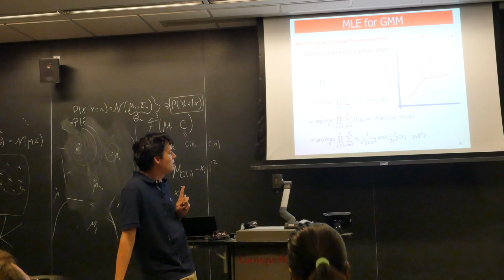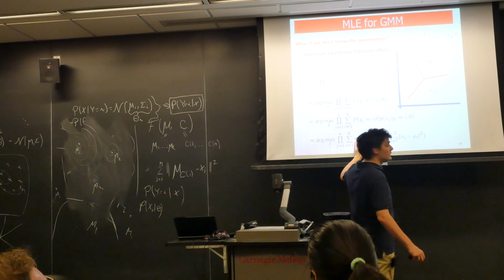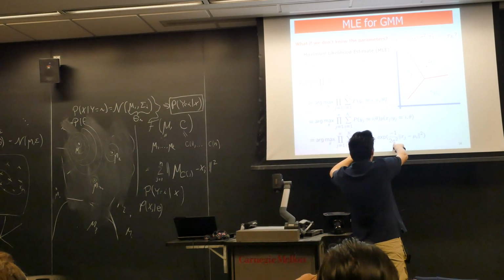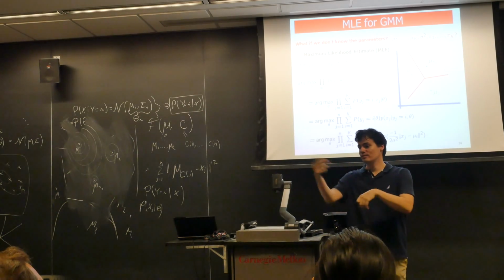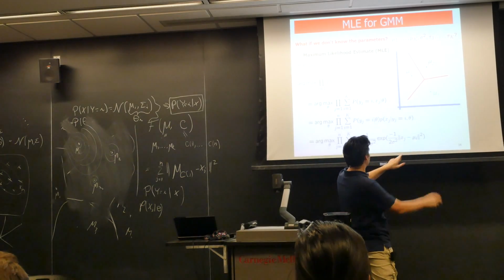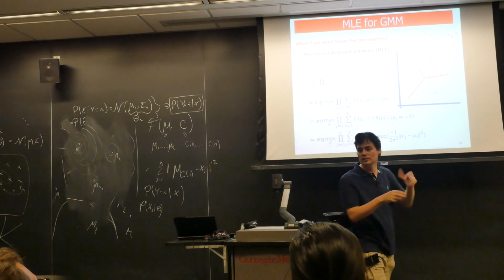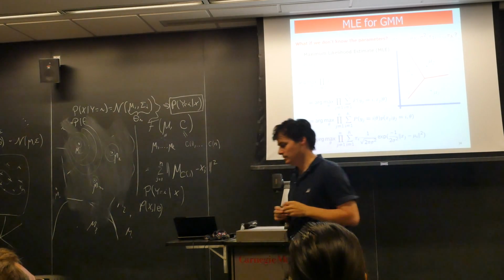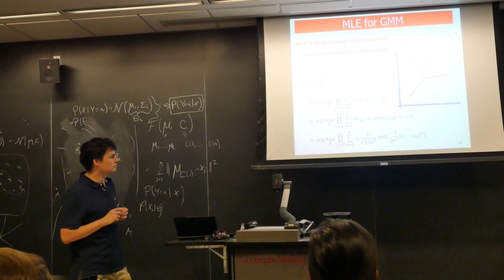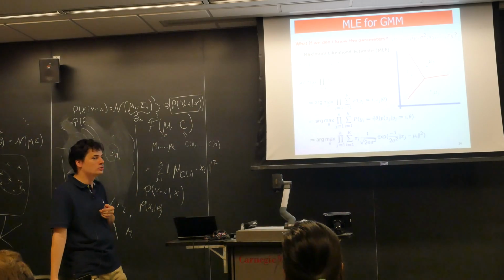So okay, that's a good point. Can we do that too? We fix pi, optimize for mu i. Then we fix mu i and sigma, optimize for pi i, and so on. So we just do this three times. Right, so it would be like a coordinate descent kind of approach.